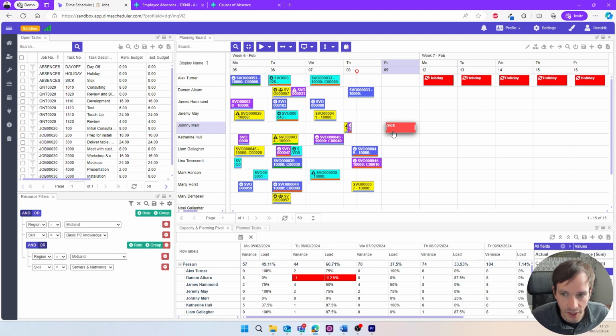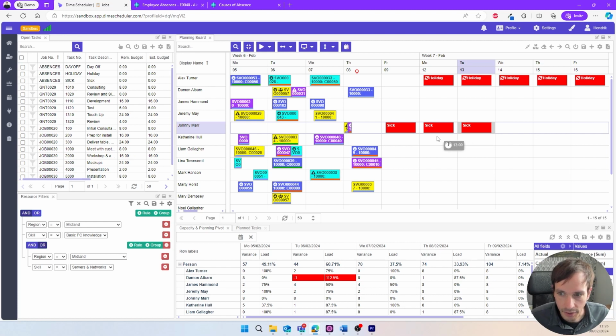This copy-paste functionality is the appropriate capability. Select your appointment, hit the Control-C combination on your keyboard, and then navigate to the date that you want to paste. Select it, and then hit Control-V on your keyboard, and you can keep on repeating it like so.